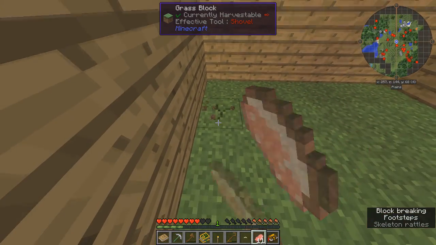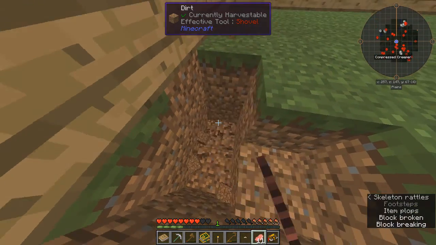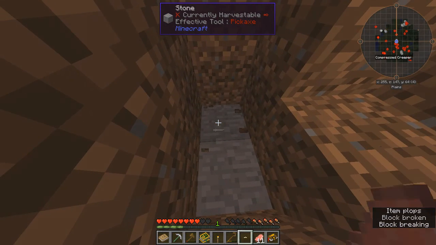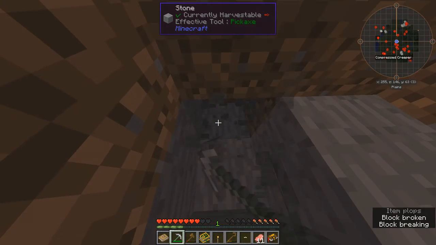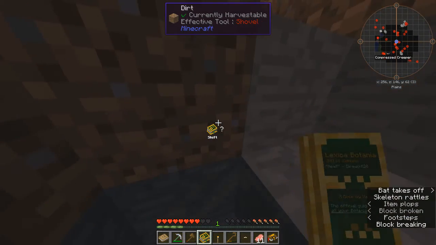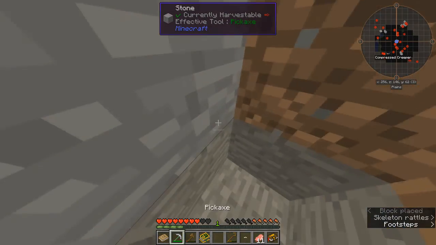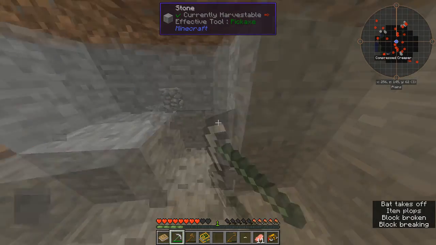I mean, I'm stuck in here anyway, so let's do a little mining. Place a torch down here, maybe? Yeah, I want to get enough stuff to make myself a furnace.